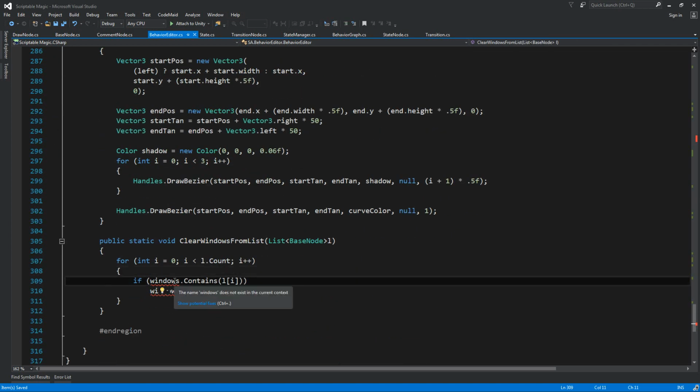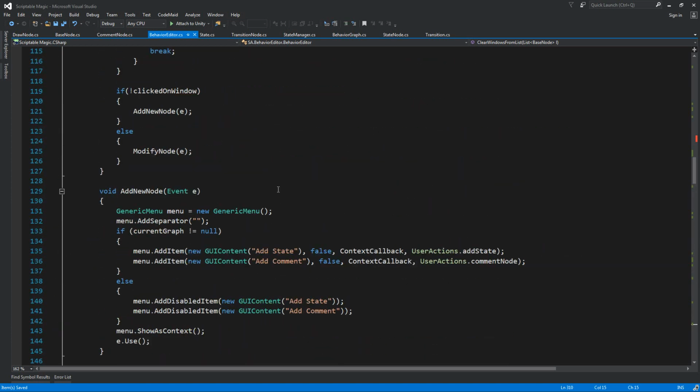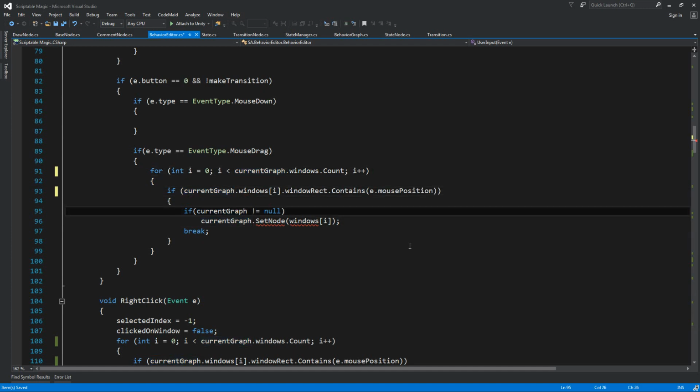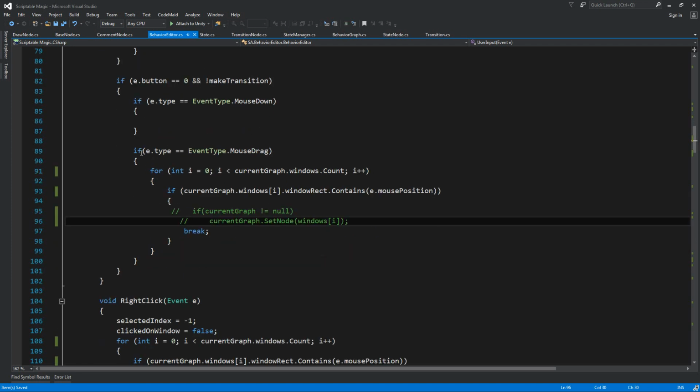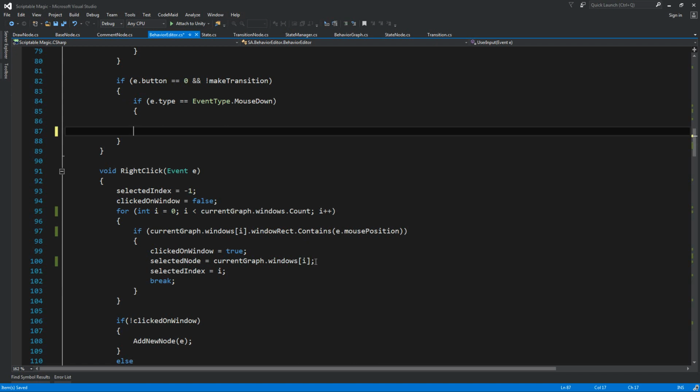Okay. And remove this too as well. Current graph. Remove those two. We actually won't really need this at all. Also.